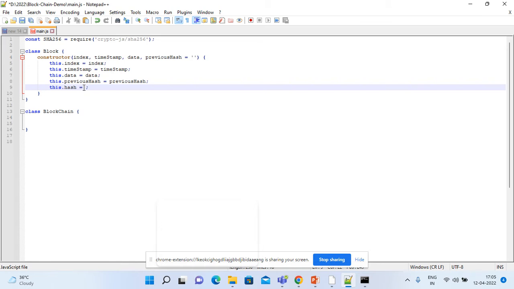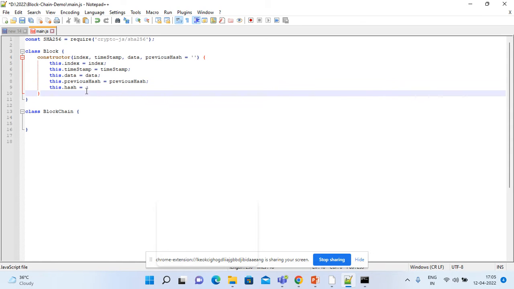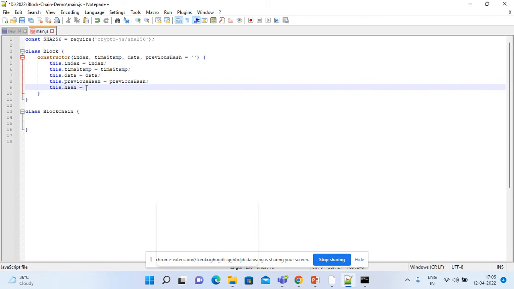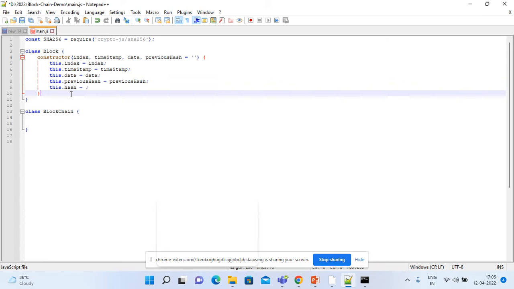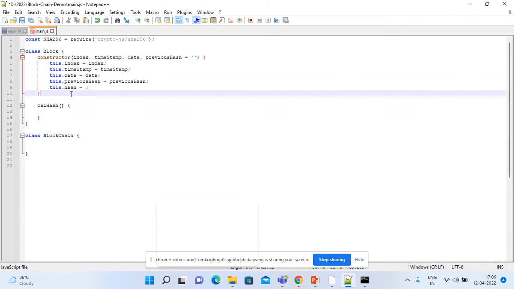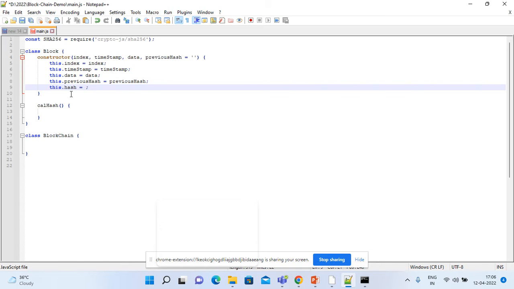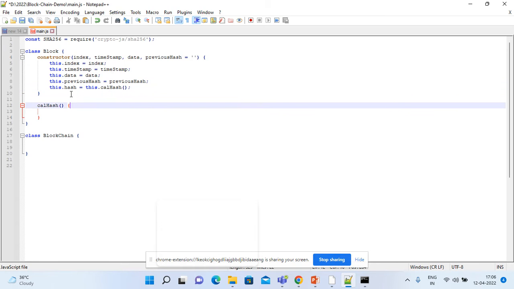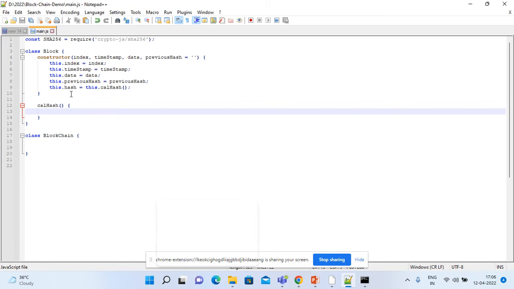Before telling you how we can create it, I would like to tell you that we will have to call a particular function here, and the operation will be done here as well. So we are going to write calculate hash. I'm just writing down the empty function which I'm going to call from here. This is not the hash itself, it is going to provide us the hash value.